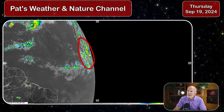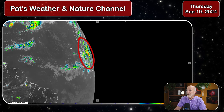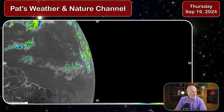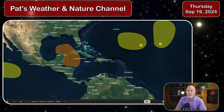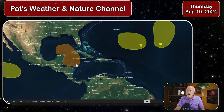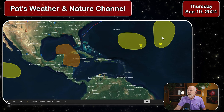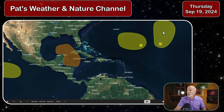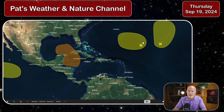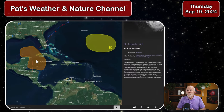That wave to the east of us has potential to develop — we're going to look at that in the models in just a minute. Let's take a look at the National Hurricane Center information. We have a tropical system in the Caribbean Sea that's expected to develop. There are two others: remnants of Gordon right now, and another one to the east of Gordon, another one to the west of Gordon. But I'm not expecting any problems with those whatsoever. Let's take a listen to what the National Hurricane Center says about this one here.